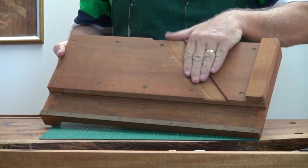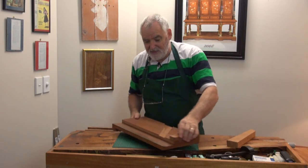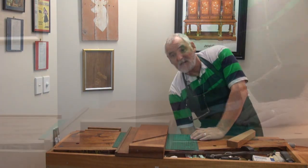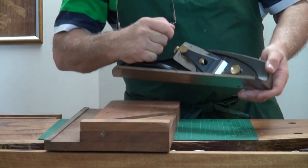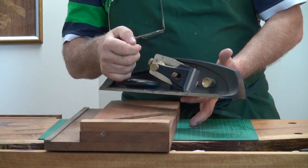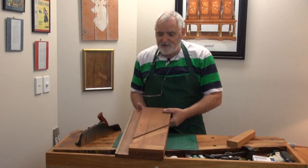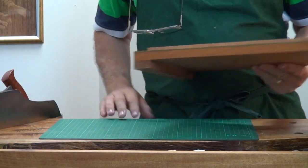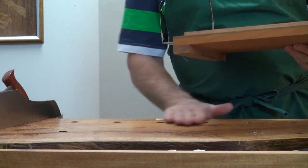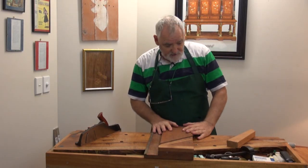This really is the Rolls Royce of shooting boards for my workshop. And I made it specifically for the Rolls Royce in shooting planes, which is this one. A purpose-built shooting plane that's made by Veritas. And the idea is, I've got a cleat on the bottom, and that fits over my bench, like that, as unorthodox as my bench is.